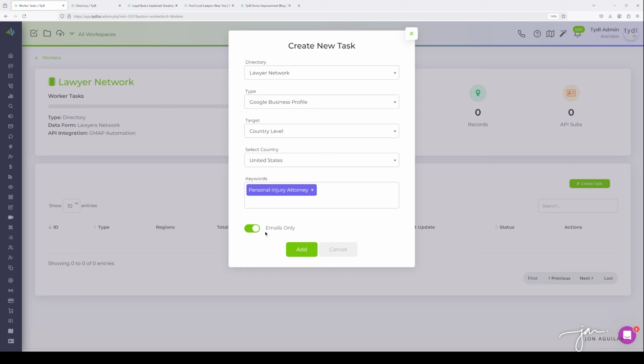Now, emails only. This is where, if you're doing a campaign using the worker technology to get data and you're trying to do an email campaign with it, and you don't want all the data without email, that's where you would check off emails only. But for directories, you're not going to want that. Obviously, you're going to want the ones that come with email, but you're also going to want the ones that don't. Even though you're not sending out anything because you don't have an email, they're still contributing to your directory. The more listings, the more data, the larger your site is, the more traffic you're going to get naturally and organically as you start getting indexed. So I'm just going to go ahead and select add, uncheck emails only, and that's it.